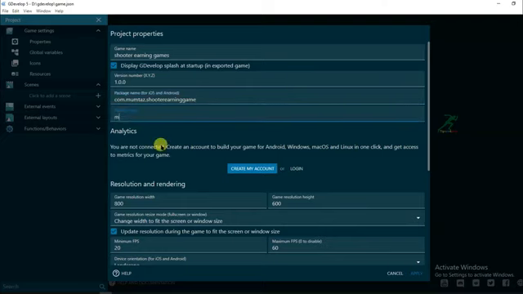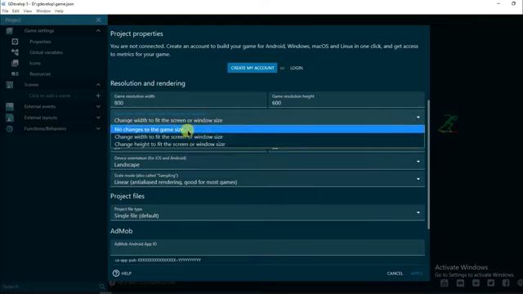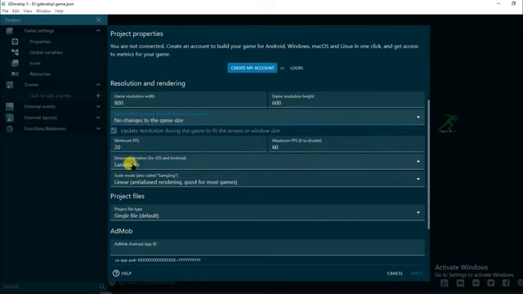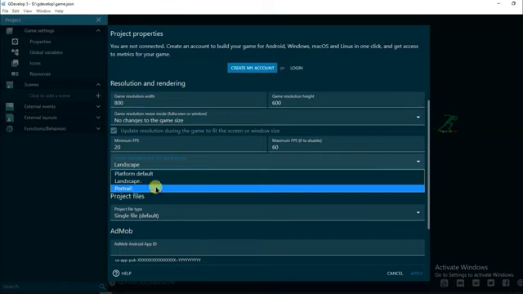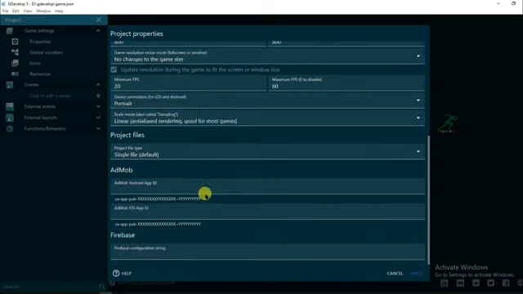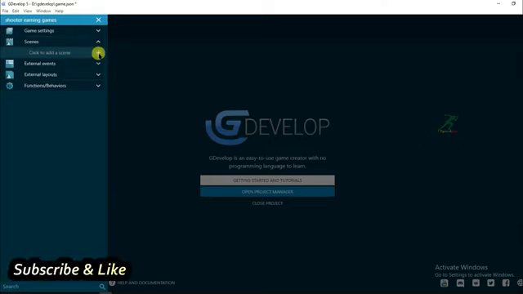Type your author name. Now I will have to resize the game resolution. Select no changes to the game size and change device orientation. It will be portrait. And after completing this game, I will add a remove app ID. Okay, click on apply. Now click on add a scene.